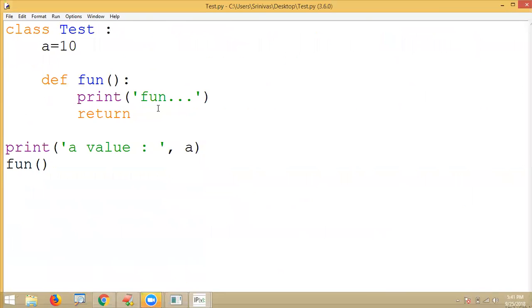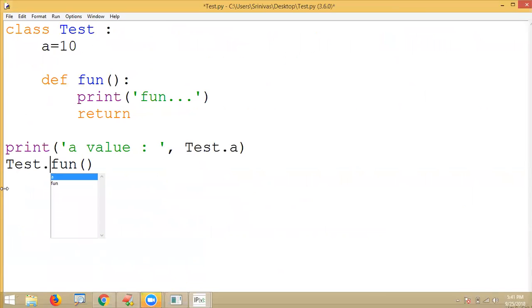Why is that? If you want to access a class member, we will access it using the class name only. Test.a, and here also test.fun.